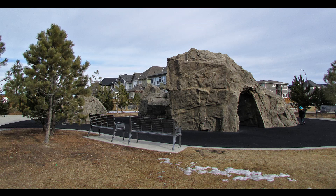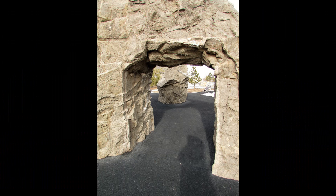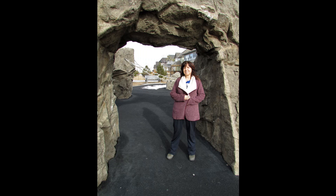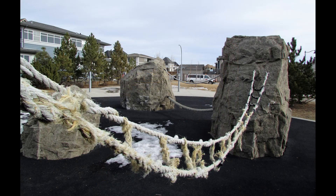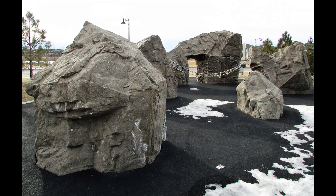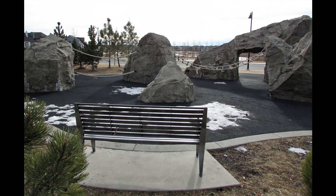Well Jacques, we're in the community of Mahogany and across the street we find this little playground made of rocks, and there's a nice lady posing for us. She likes to get lots of pictures! And we have some ropes you can climb on from rock to rock here. There's Jacques. It's kind of a neat little playground area here for sure.